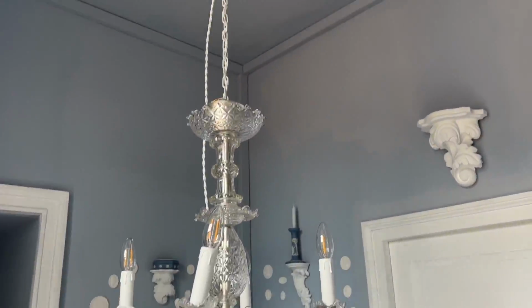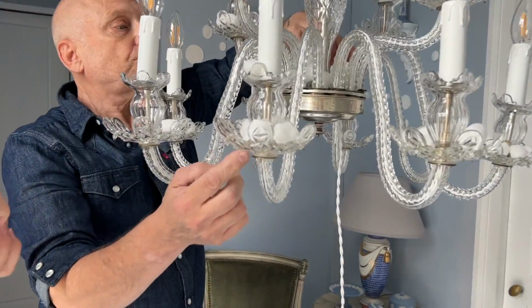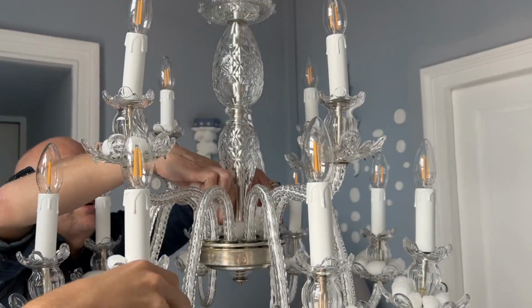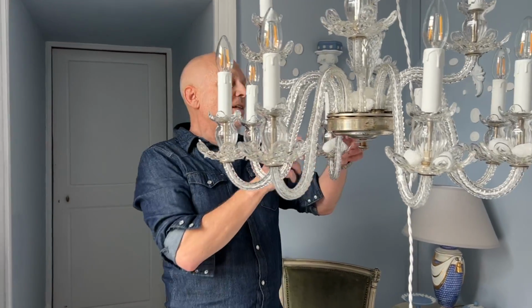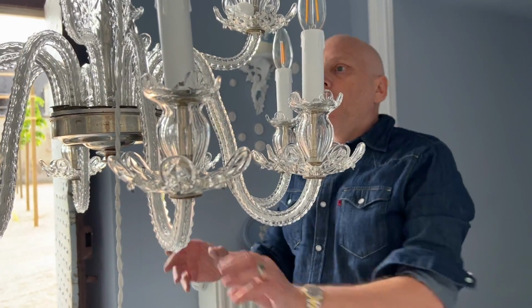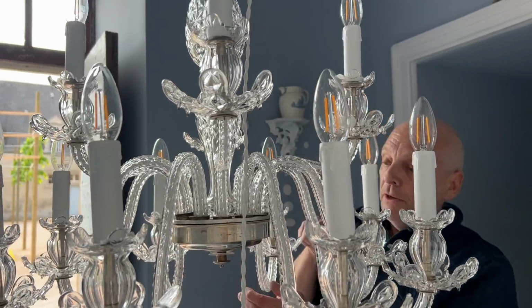We've hung it very, very low, just so that Anders can work on it, because apparently there's far more to go on. It has always had electricity. So do you think from the 30s? No. It's 1905. Oh wow, really early? Yes. Something like 1905. Everything has been cleaned. New electricity. So you've done all of the work yourself? Yeah. Incredible. You've re-silvered the interior?